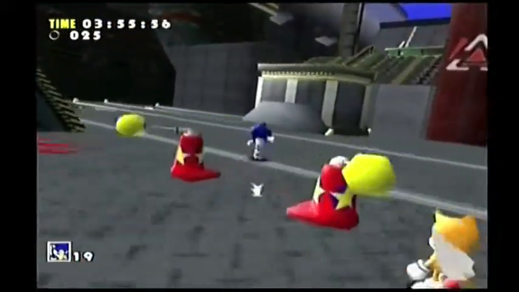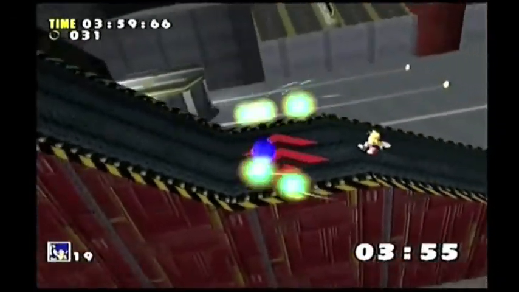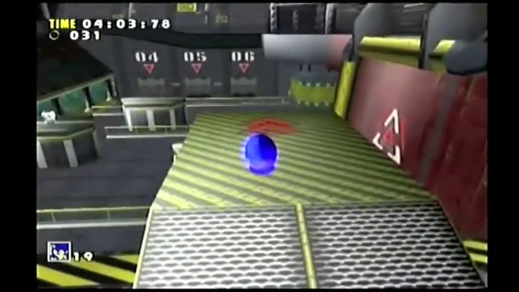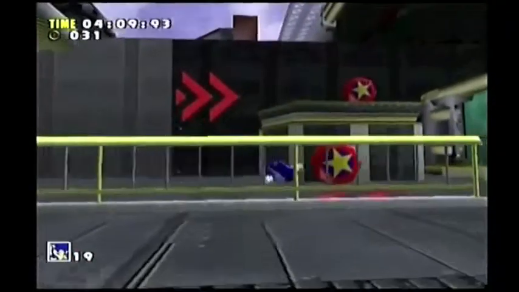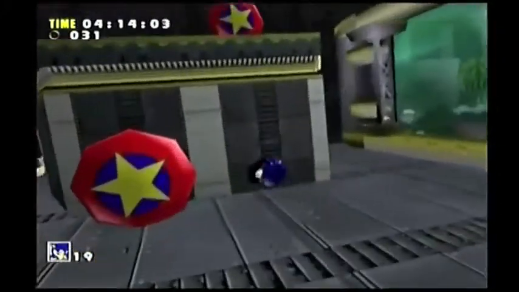Anyway, there's a shortcut here you can do. You're meant to wait till they all roll around, but if you just spin dash, you can get past it all. Which is what I tried to do here. But no. I tried. At least I get the "you tried" star, come on.